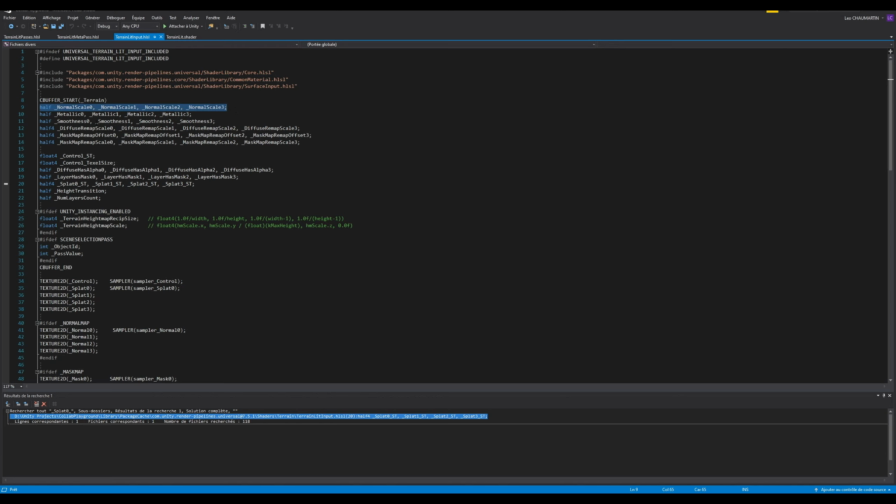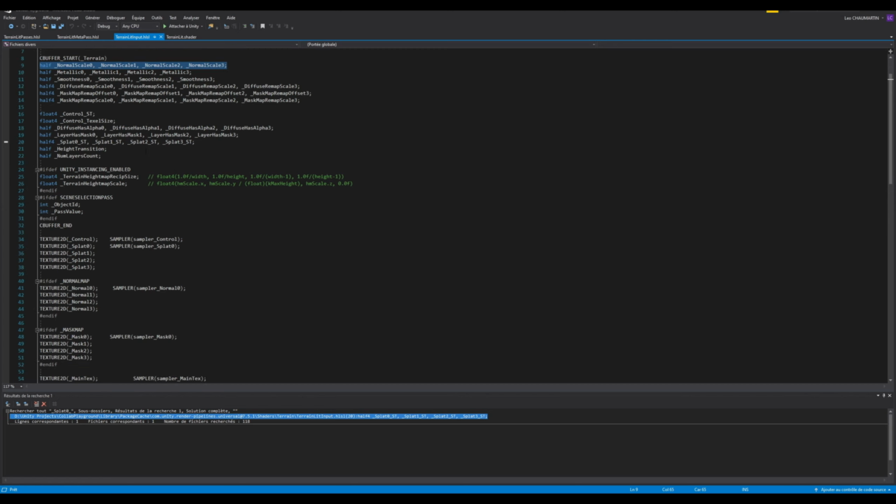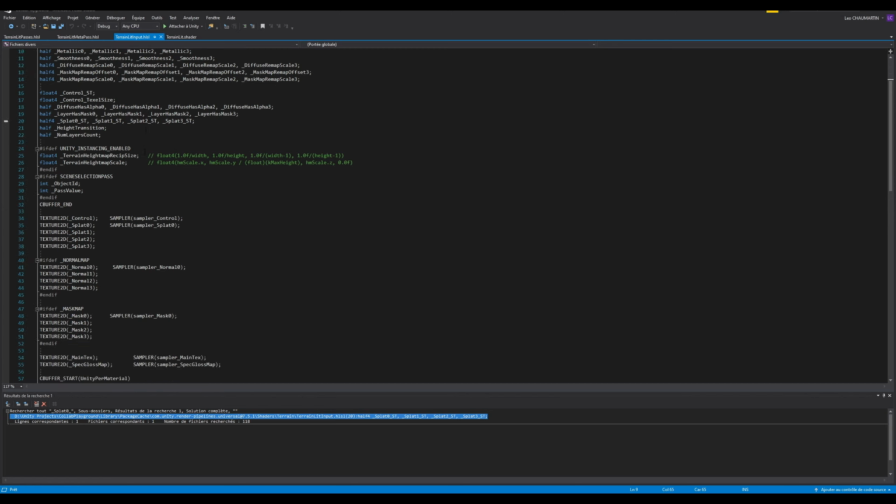Well, I still have my metallic smoothness. So I have a lot of things there. I guess all of them are useful, but the only thing I'm going to use are those. Splat 0, splat 1, splat 2, splat 3, underscore st. Well, I don't know exactly what it means, but I tried, and this is actually what we need to set up entirely the tiling and offset. So let me show you.